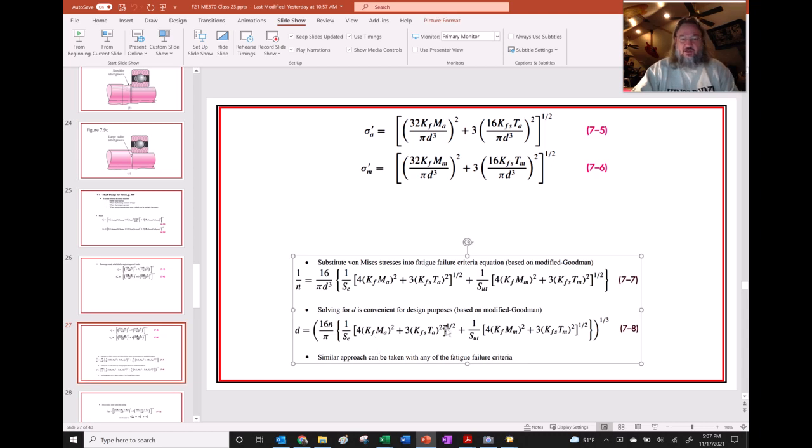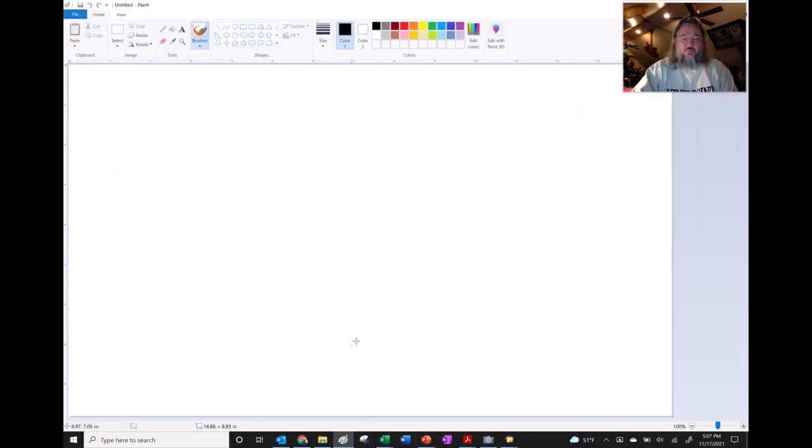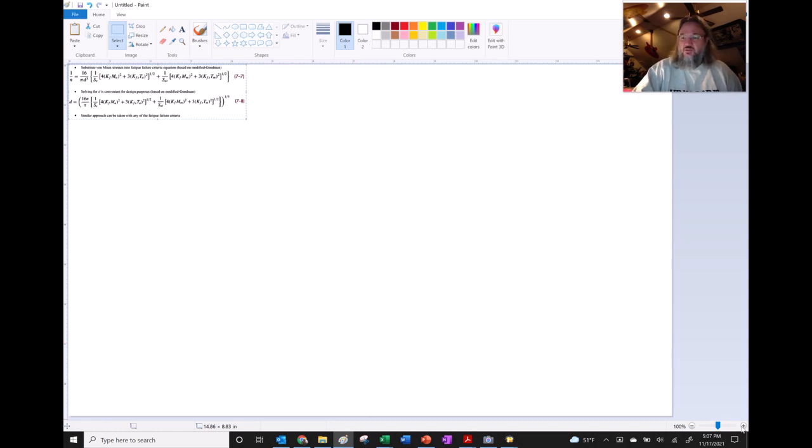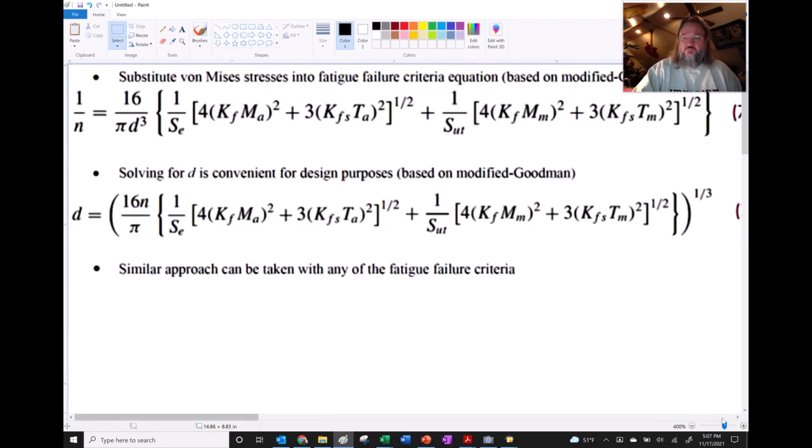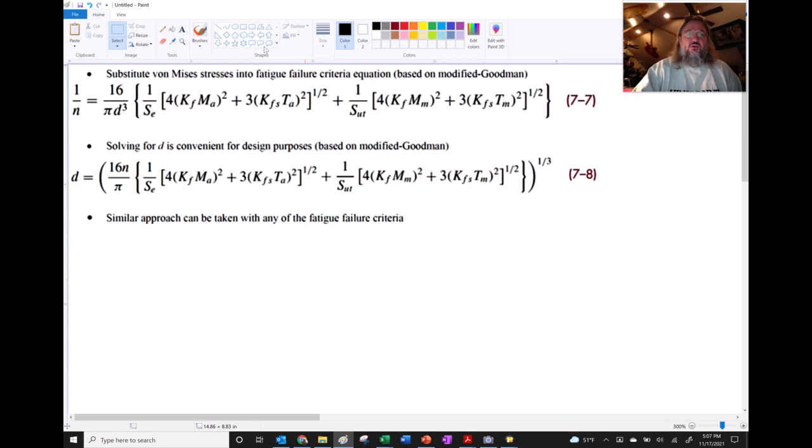Like I said, in the 11th edition, I might even mark this up a little bit. Let me mark this up in Paint. It got really small all of a sudden. Okay, we don't need some of these things. First off, we don't need this top equation, although it might be a good idea as a double check, so I'm going to leave it in there.